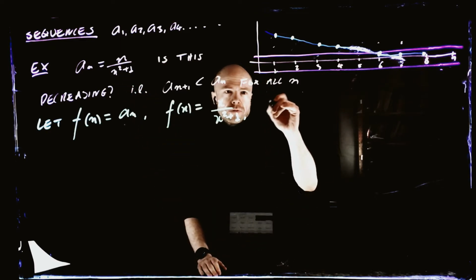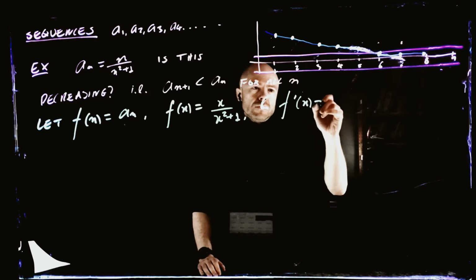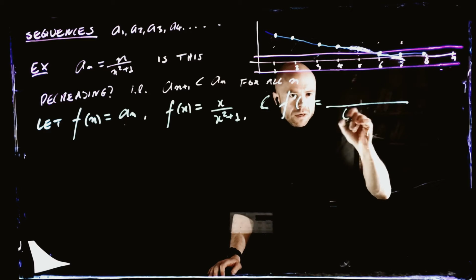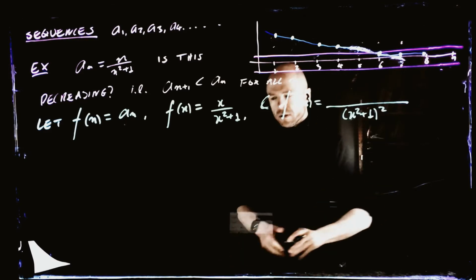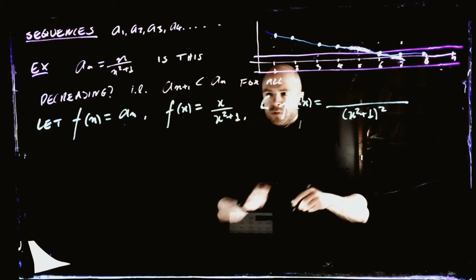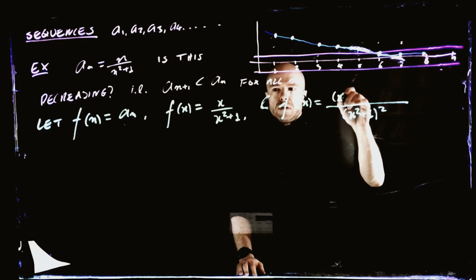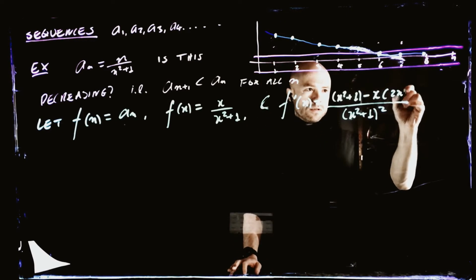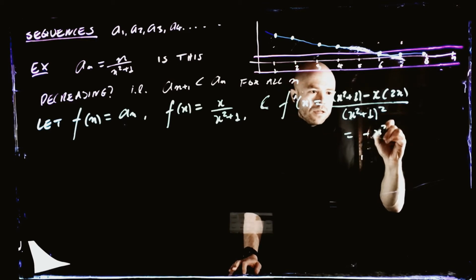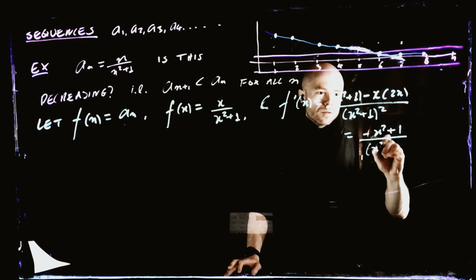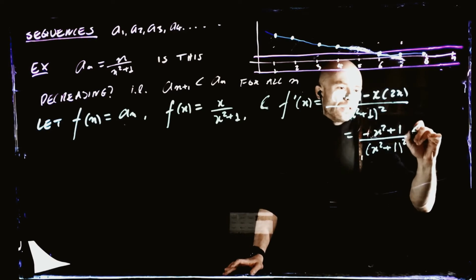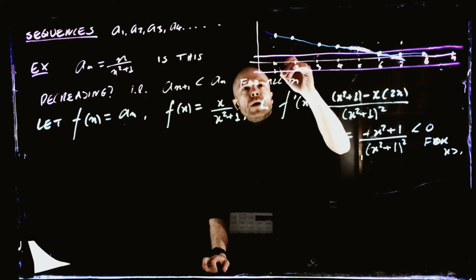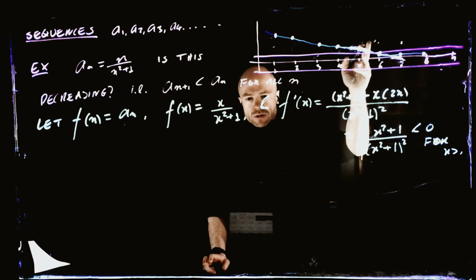Yeah? And then now we can just differentiate. Just have to apply the quotient rule, so everything over the bottom guy is squared. Differentiate the top and leave the bottom alone. So we're just going to have x squared plus 1 minus, leave the top alone, differentiate the bottom, right? And we're going to have minus x squared plus 1 over x squared plus 1 squared, which is less than 0 for x bigger than 1. So for any x bigger than 1, this thing is definitely decreasing, so it's a decreasing sequence.